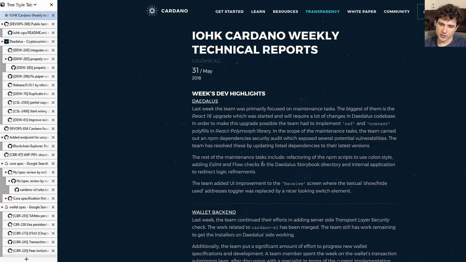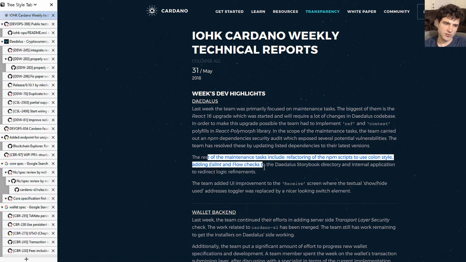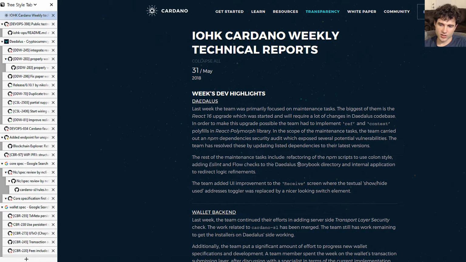Another thing is that they're doing some maintenance work for stuff like ESLint and Flow check, so static analysis and automatic code formatting, this kind of stuff. And this is mostly for the Daedalus storybooks. If you don't know what storybooks are, it's a way to help you develop your JavaScript application in such a way that you can see what a component would look like if you were to render just that component, and you can mock different parts of it.